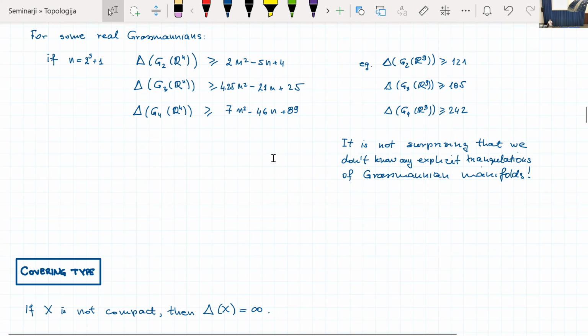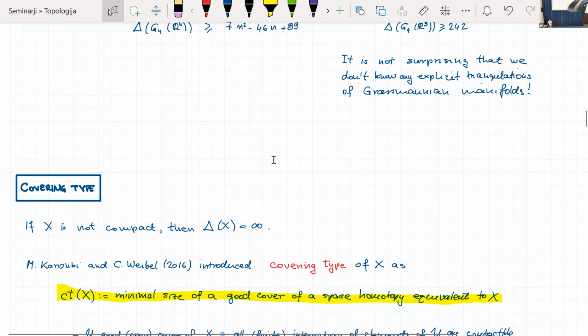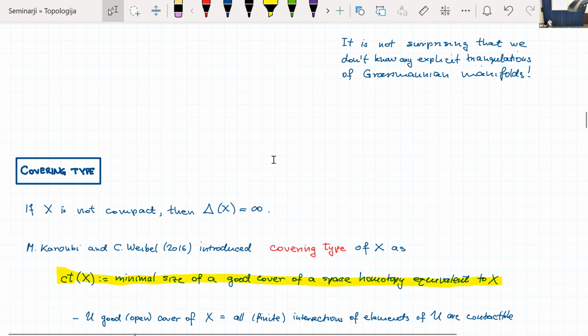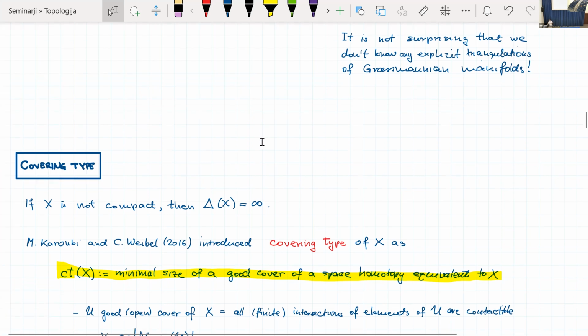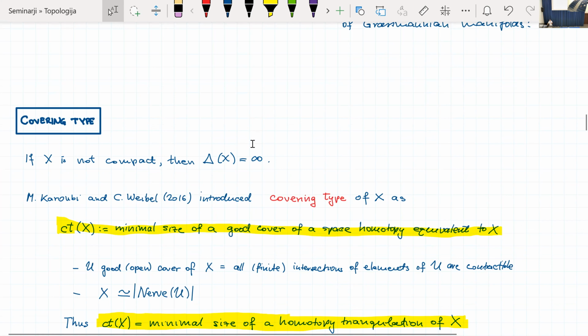Let me continue now with this idea. So first of all, we are clearly talking only about compact manifolds, right? And compact spaces if we want finite triangulations. But actually, if you want to change your spaces up to homotopy, you can try also non-compact spaces, at least those which are homotopy equivalent to finite complexes.